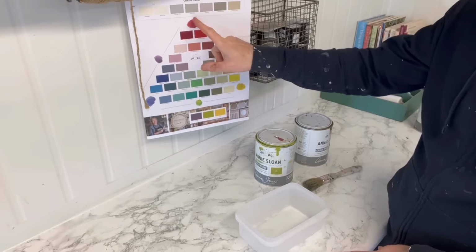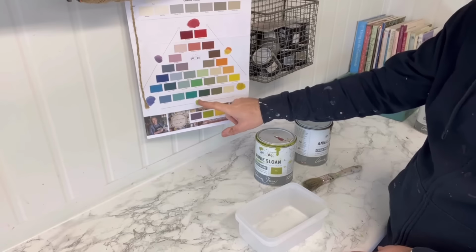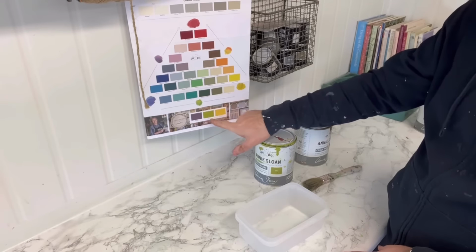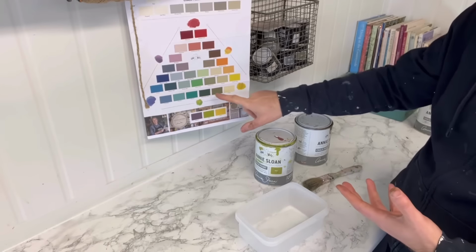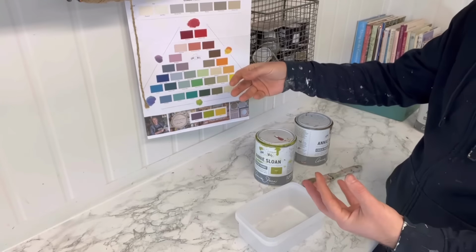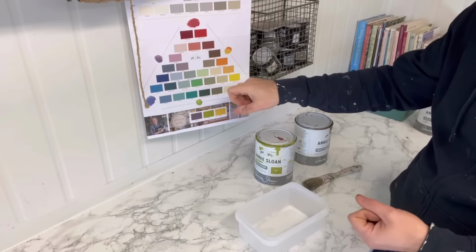So if I go up to the red here, what is its complementary colour? Go straight down and you hit the green. So green is its complementary colour. And Furl is not there, it's down here on this colour chart, but it would be around the green shades. It is a yellowy green. So I'm neutralising some of the brown and the green, meeting in the middle to create a really interesting neutral somewhere in the middle.